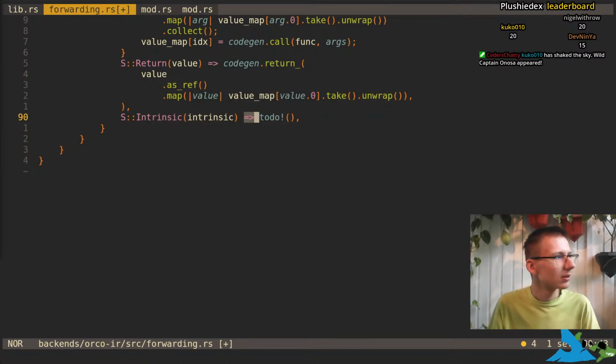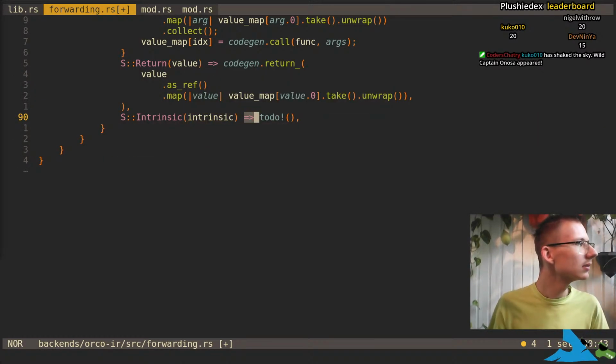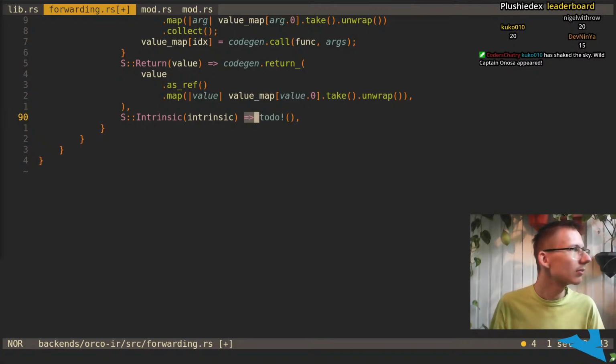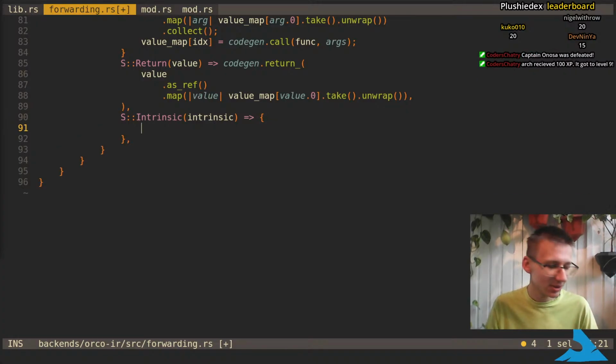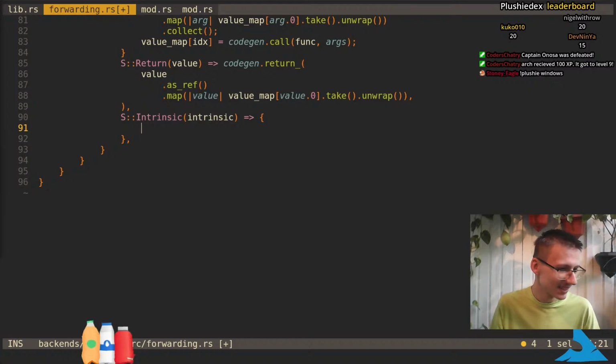Intrinsic. Oh, was it raining? Why does it feel like it's going to rain outside? This looks amazing. Captain Onosa was defeated. Yay. You received 100 XP. Go to level 9.